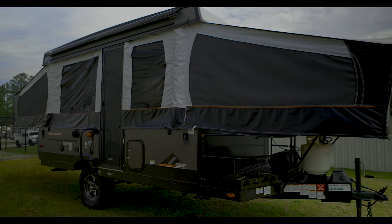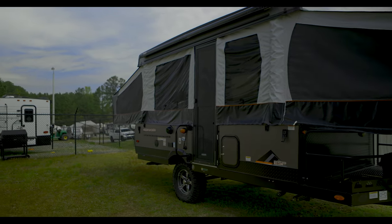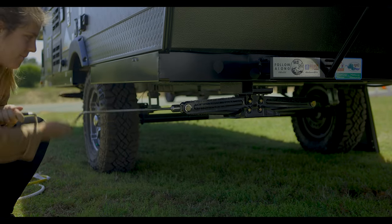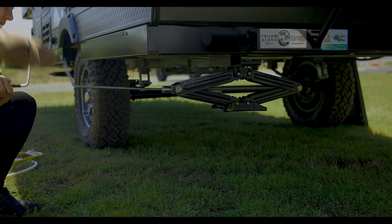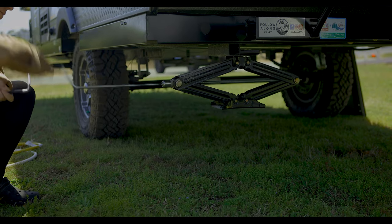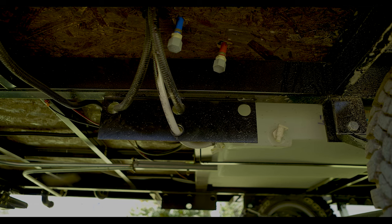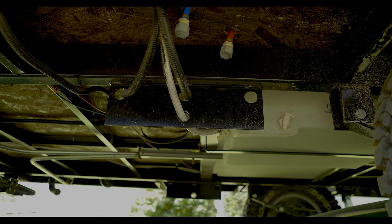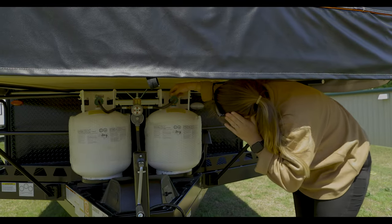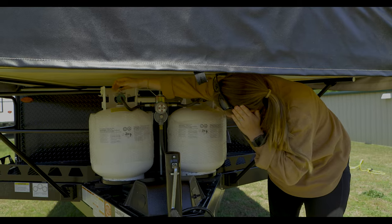At this point, we've got the camper pretty well set up, so let's get started camping. If you find it necessary, start by locating and lowering the four stabilizer jacks on the unit — this will just add a little more stabilization when walking throughout the unit. While you're under there, also make sure that your fresh tank and low point drains are closed. And once you've verified that, this would also be a good time to go to the front of the unit and verify that your propane tanks are open and ready for use.